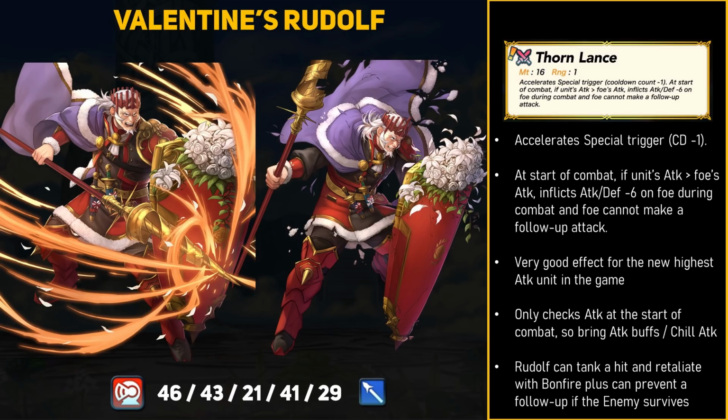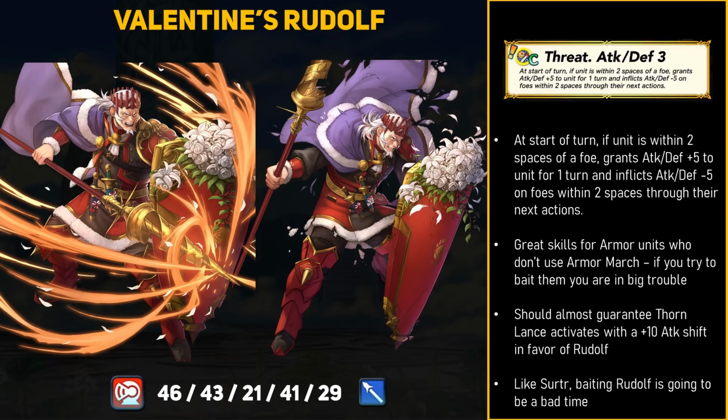To make things even scarier, Rudolf has Threaten Attack and Defense 3. At the start of the turn, if the unit is within 2 spaces of an enemy, it grants +5 attack and defense for 1 turn, and inflicts -5 attack and defense on any enemy within 2 spaces through their next action. Dual Threatens are extremely good on armor units because they can only move 1 space, so if you try to bait them on the enemy phase, the Threaten will activate. Getting hit by these skills is absolutely awful, and it's partly why Surtur is so dang annoying.